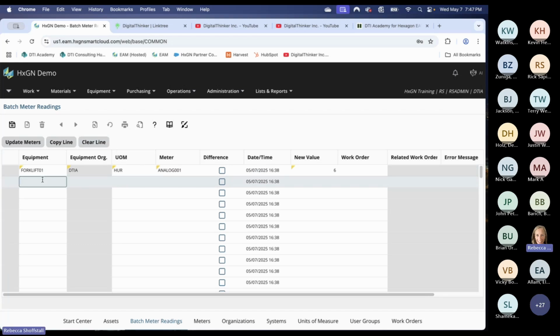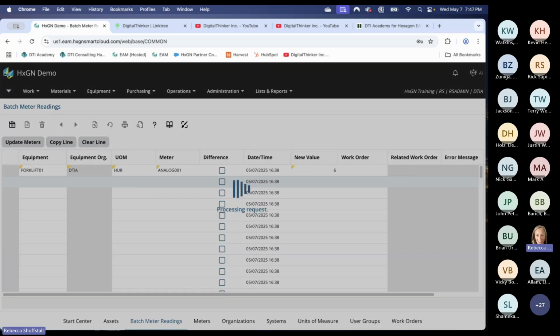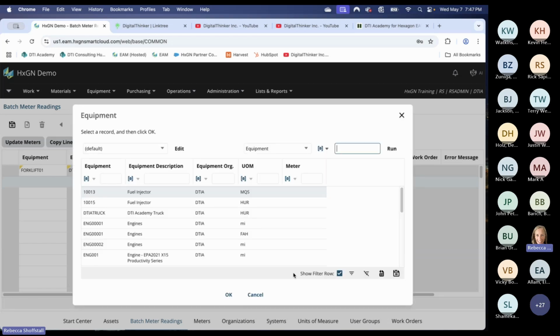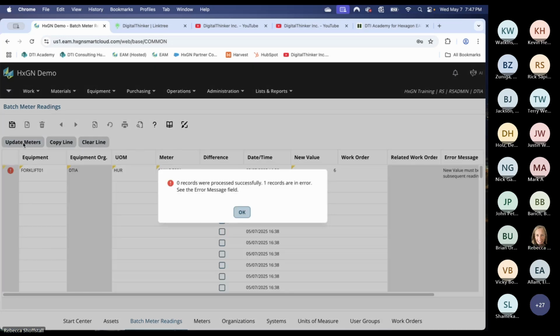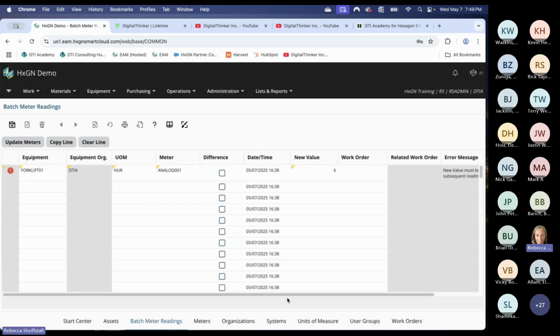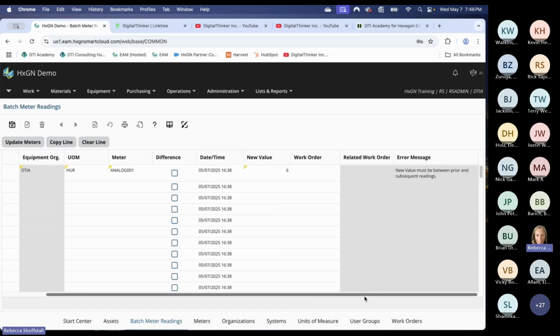And just remember that you might have to do control function F9. But on mine, it's function F9 to activate the field lookup. And then you can just do update meters. I think I probably got between prior. Yep, I figured as much.